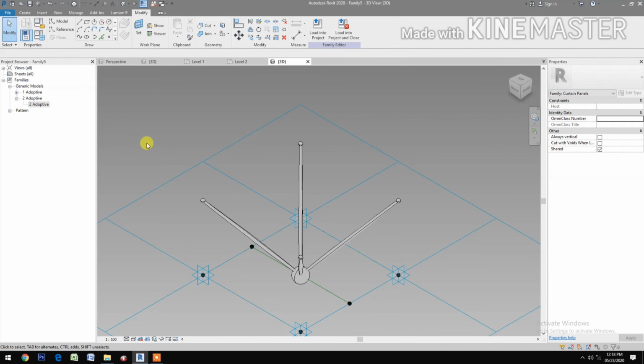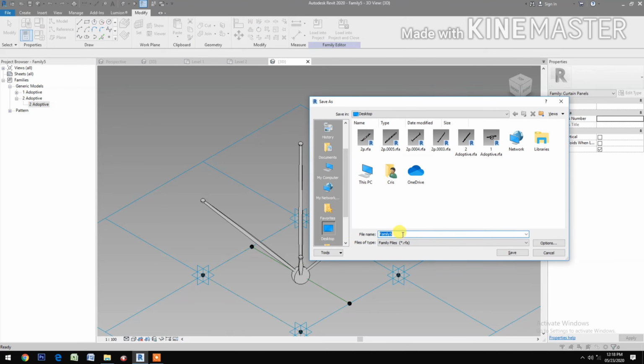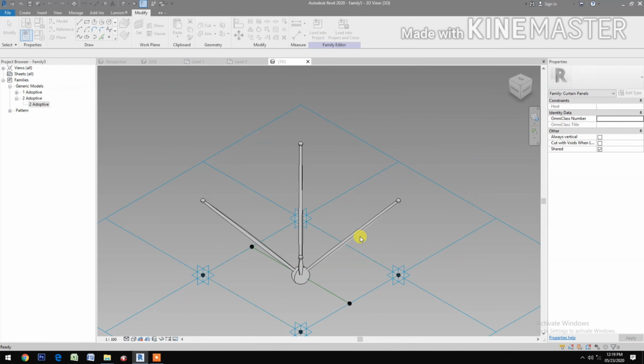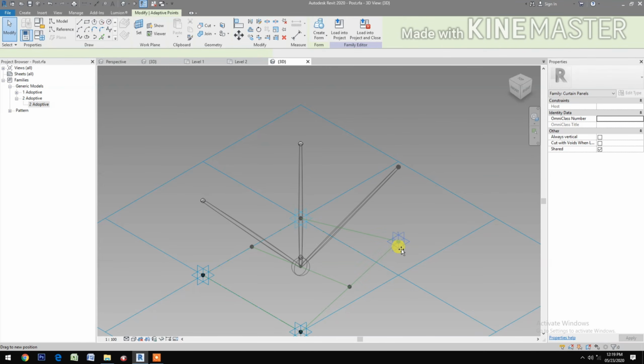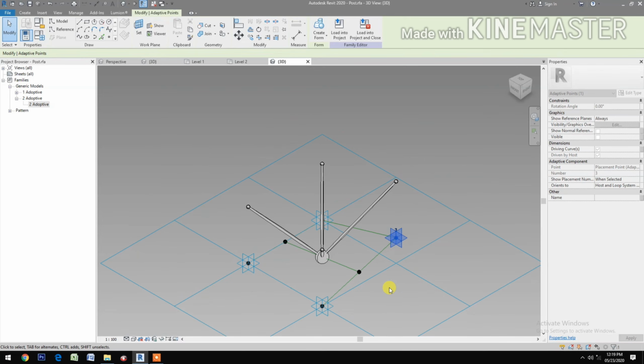Let's go to save as, the pose, then save. Let's try the component.